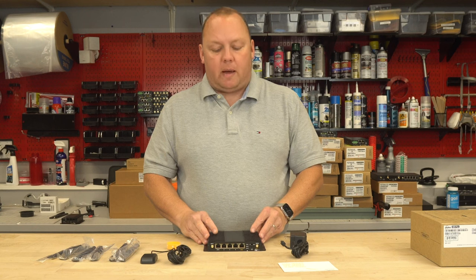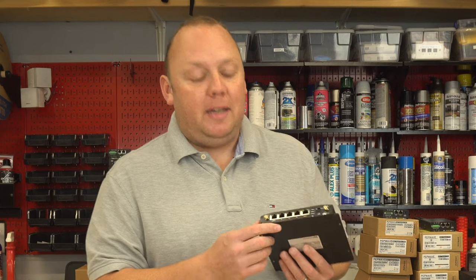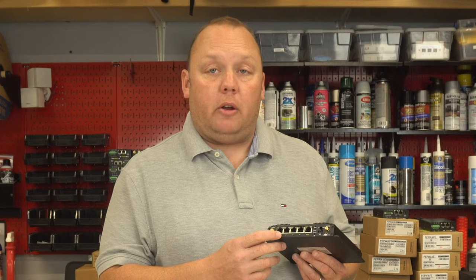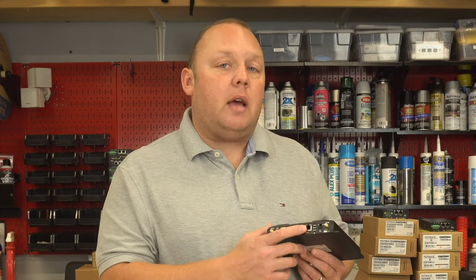On this side of the device we have an integrated four-port gigabit Ethernet switch — we can connect wired devices without adding an external switch. Some previous-generation models had only one or two ports. The UBR has always been known as the all-in-one sport utility vehicle, and they're keeping that with the integrated four-port switch. We've also got our WAN port — an assignable WAN port that can technically function as a fifth LAN port if you aren't using it for an external internet source.